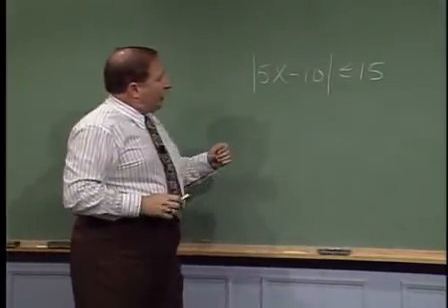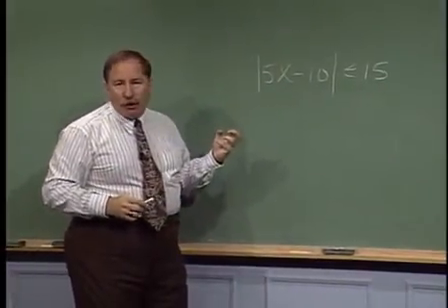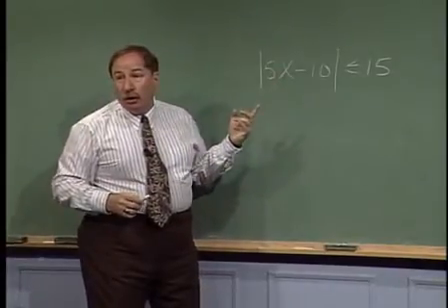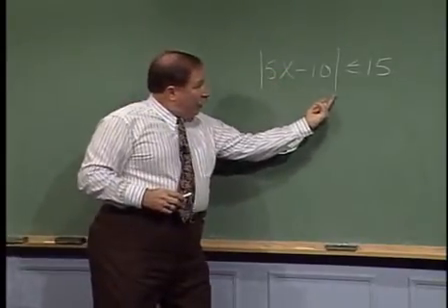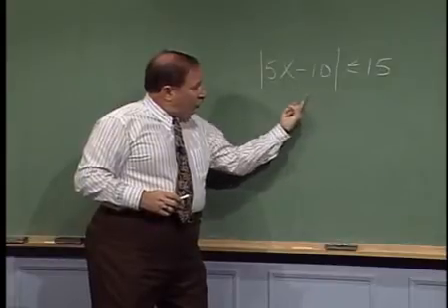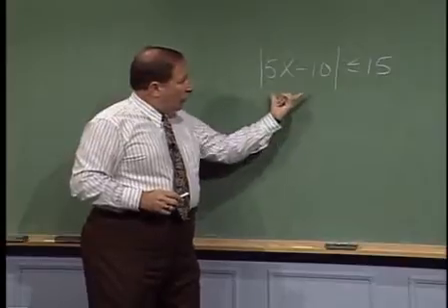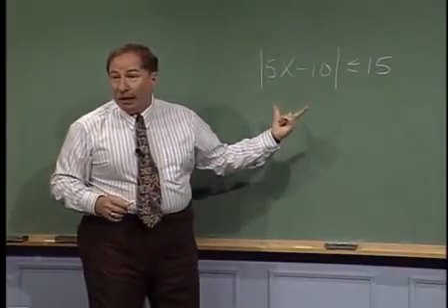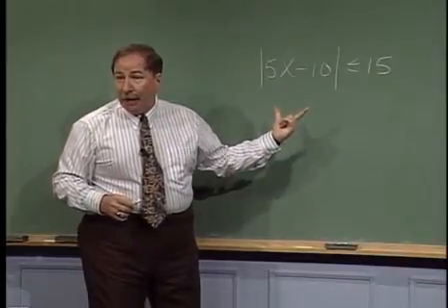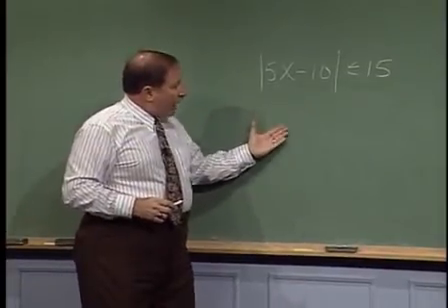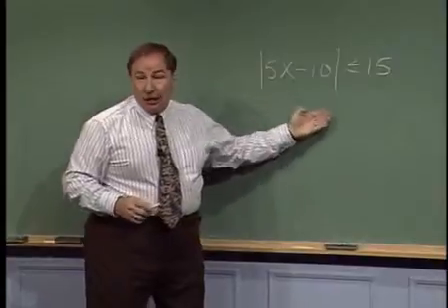Again, the way I look at that is you are closer than the walls, which means you've got to be inside the walls. That is, you've got to be less than inside this wall and greater than inside this wall. So we're going to wind up with an in-between solution, like we had in a previous compound inequality. We should wind up with an answer that something is less than x or less than or equal to x, which is less than or equal to another number.